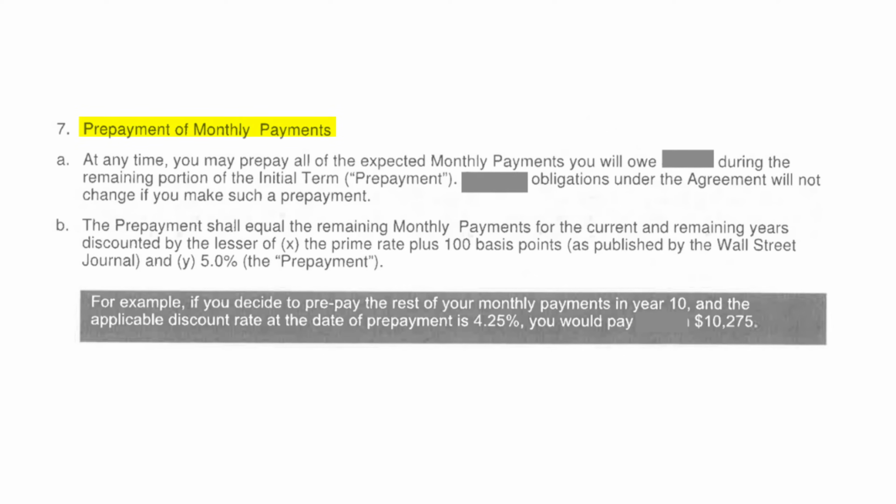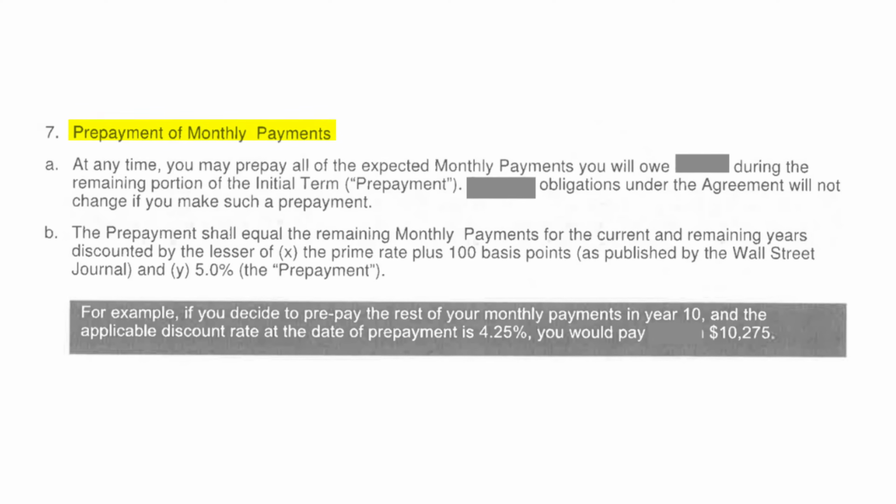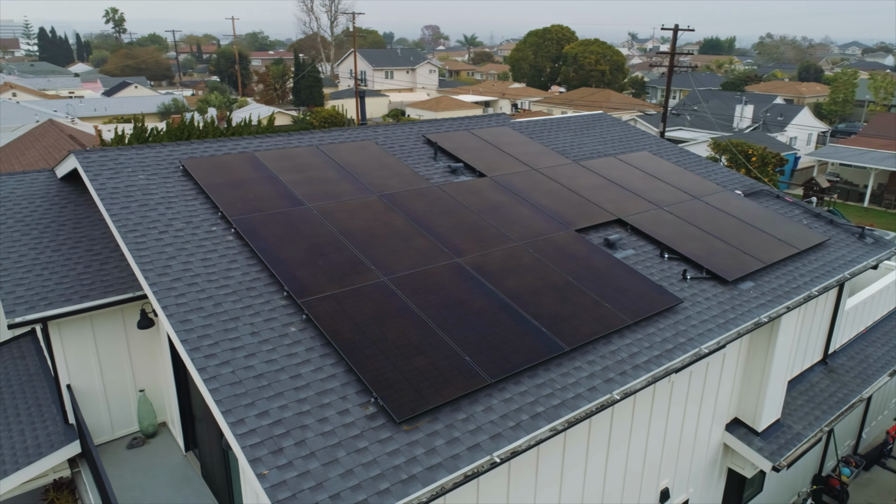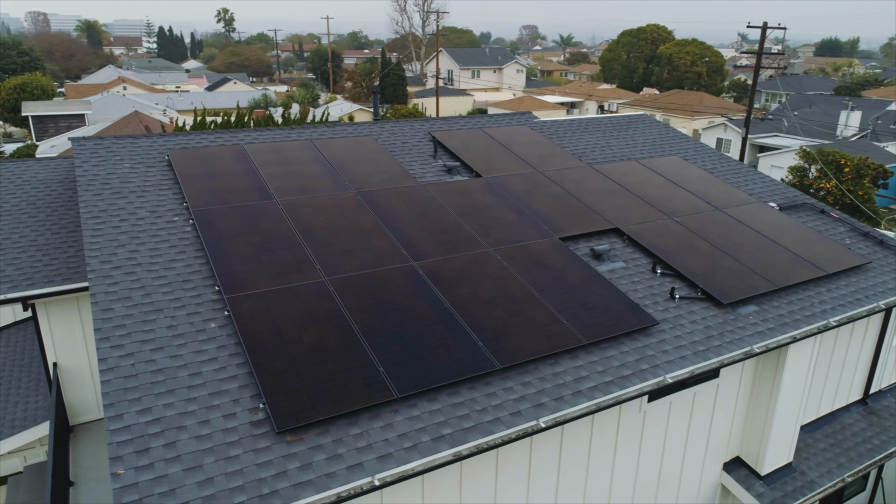As you can see in this scenario, the solar installer really makes the majority of the money in the latter half of the term. And this is why they're going to make it very difficult for homeowners to get out of the lease. While you can make early payments on the system, large prepayment penalties will make it not worth it. And don't think twice about trying to purchase to own from the installer, because they will often charge 2 to 3 times fair market price.